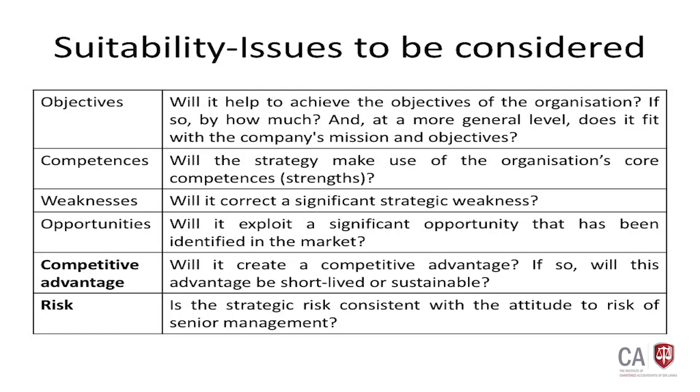So, whether it is able to achieve 100% or less than that. If 100% or above, then you have to accept it. At the same time, we look at whether it matches the existing mission and objective of the organization. Then competences, we will check whether the proposed strategy will use the existing core competences of the organization, that means the strengths of the organization. Now, you know what core competences are. Otherwise, it will not be a valuable option.